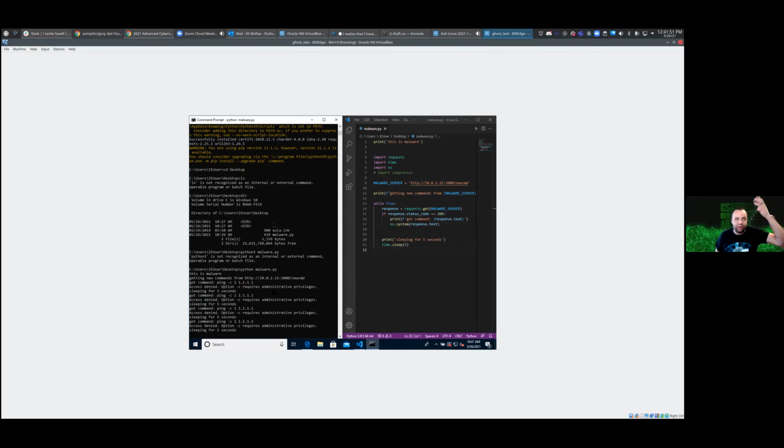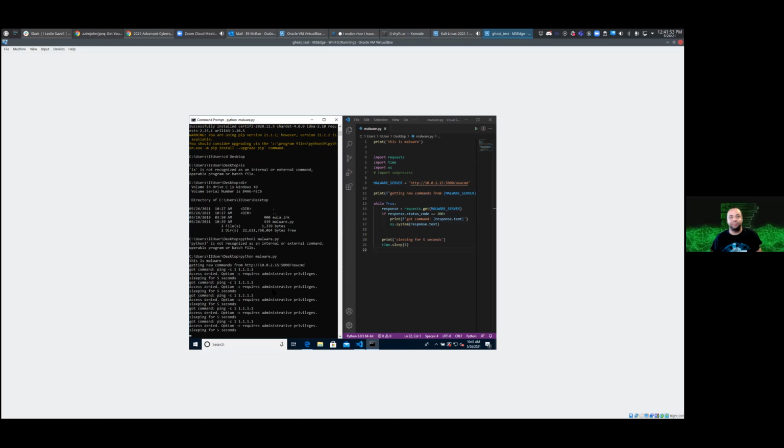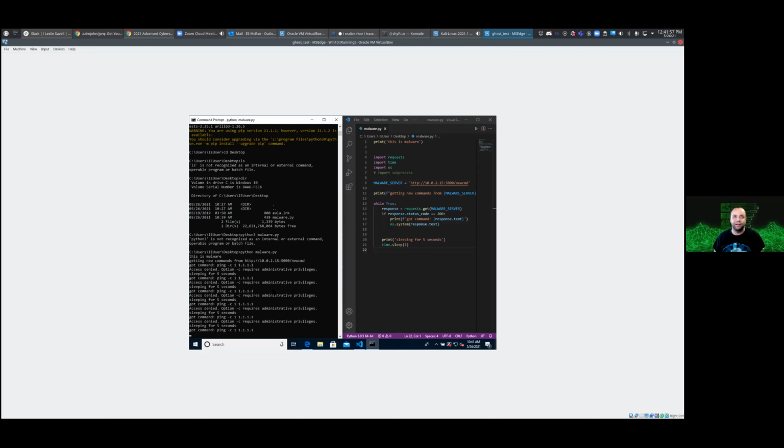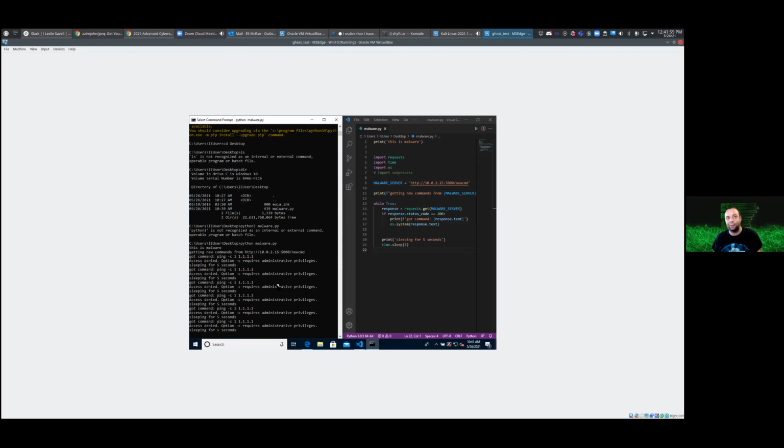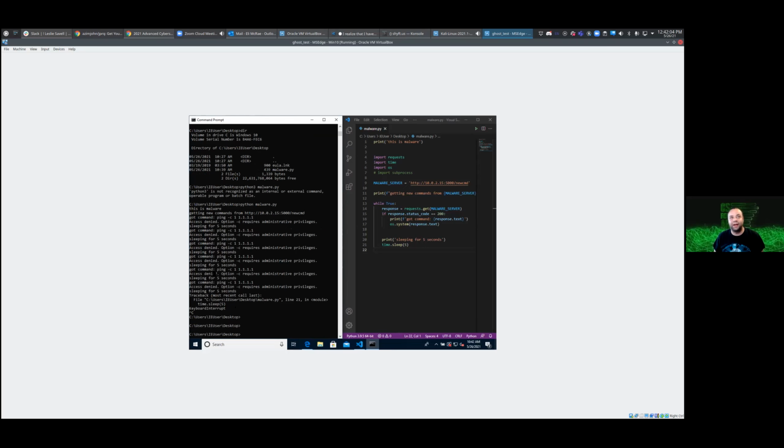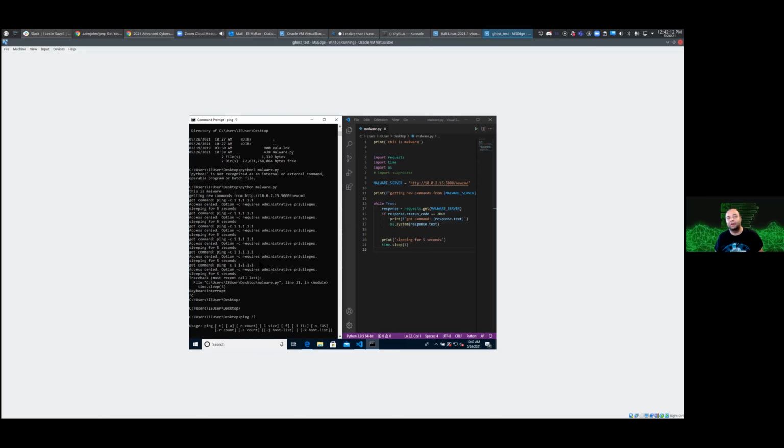Well, that's because ping on Windows isn't the same as ping on Linux. Ping on Linux, when you use the -c, that says the count of how many times you want to ping it. And I wanted to ping it 1 time. So you can interrupt this command from running by just hitting Control-C, same as on Linux. Ping, and then if you type /? on Windows, I think that's the help, generally.